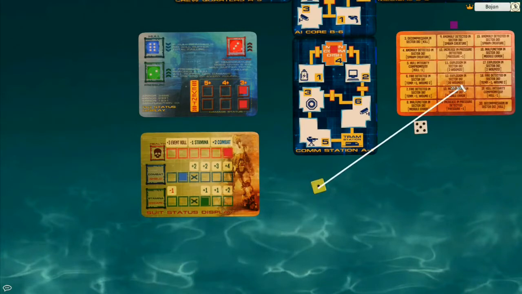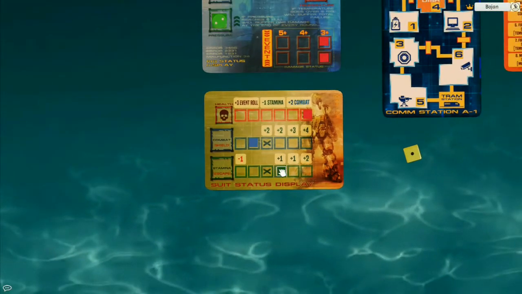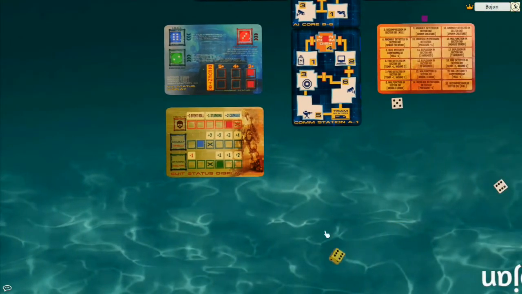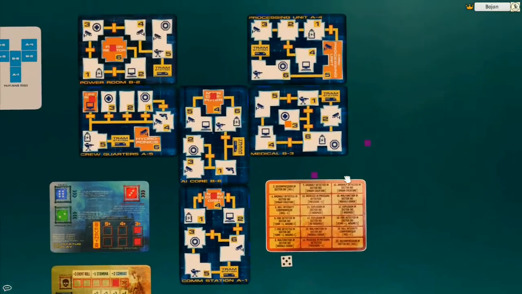If I reroll, I either have to immediately do the event, or I can reroll by lowering one of my stats, so either losing 1 health or 1 combat or 1 stamina. But I really like plus 1 stamina. I'm thinking maybe, yeah, I'm gonna lower my health to reroll this. I don't want to do the event. Okay, 4. Locked here, plus 1, that's 5 actions.